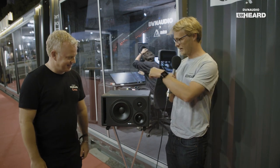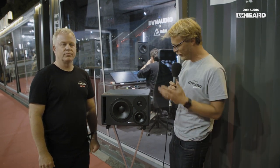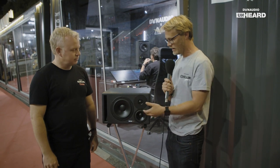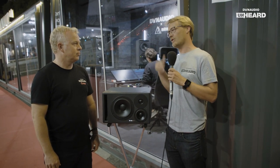So I'm standing here with the latest edition of the Core series called Core 47. As users will know, we have a logic in our naming now, so 47 refers to a 7-inch woofer and a 4-inch mid. So it sits directly in between the Core 7 and the 59 that we have already launched. And we're using the 59 here at the Unheard.